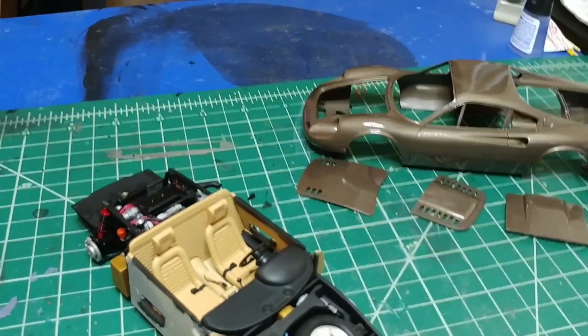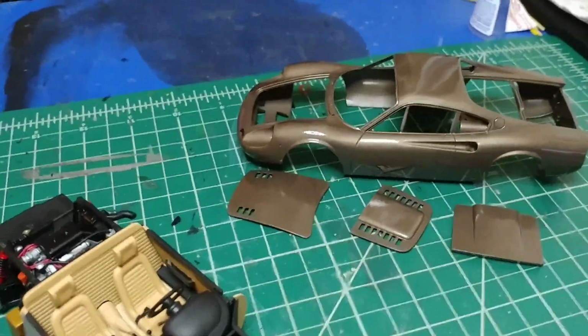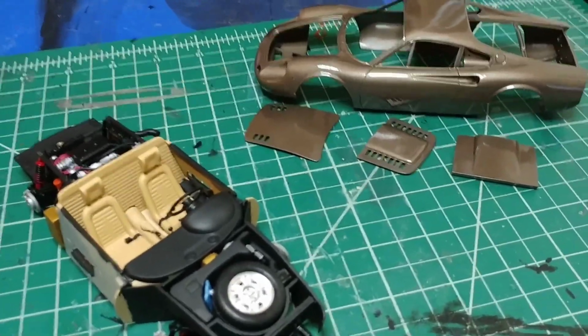I tried to glue it back. I tried to put it all together, paint it and everything, just polishing it out, and it got messed up. So I'm going to have to order another Lamborghini. That'll be the third one. But I'll get that car done sooner or later.